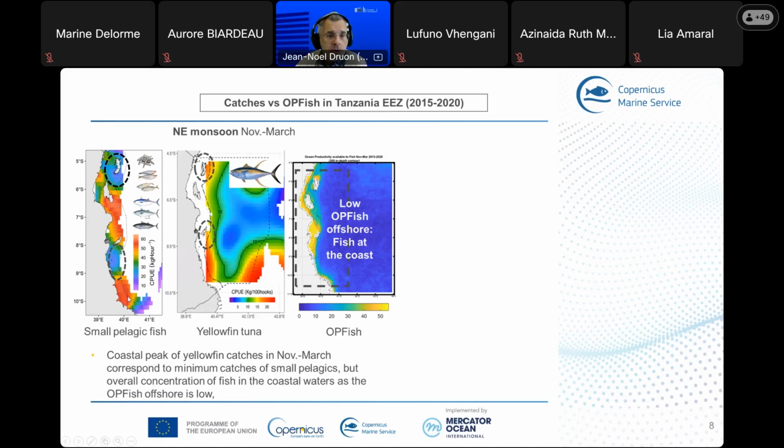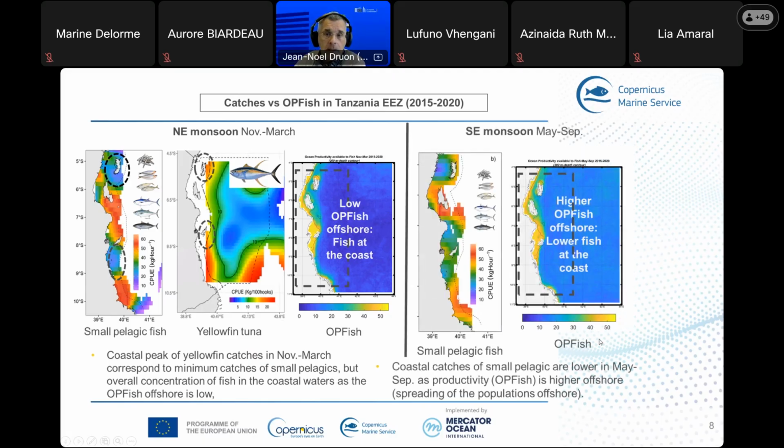They are mostly like in the coastal area, while in southeast monsoon from May to September, you have a higher productivity offshore, so that the population of small fish is notably is spreading over the entire area.